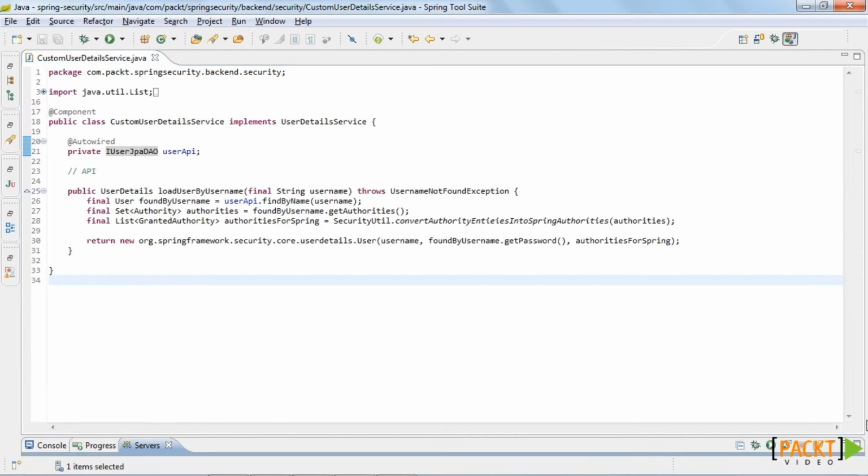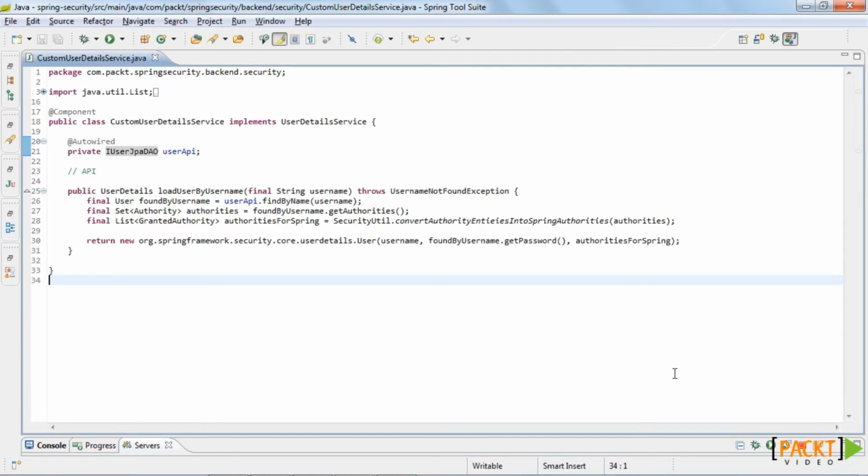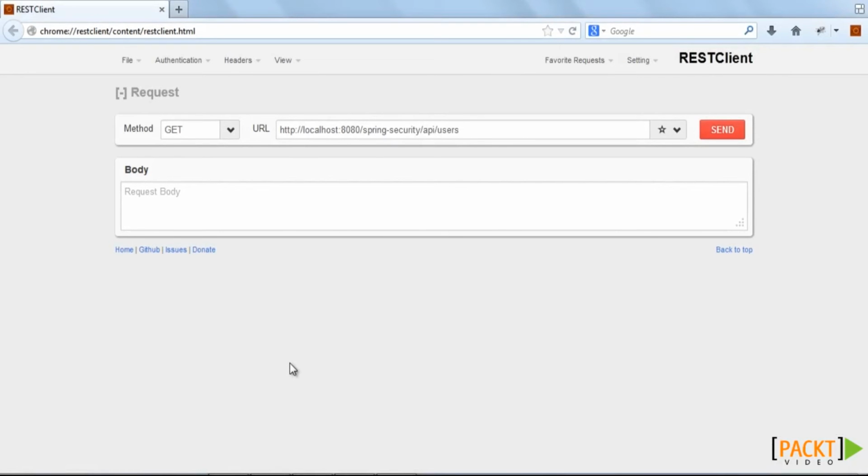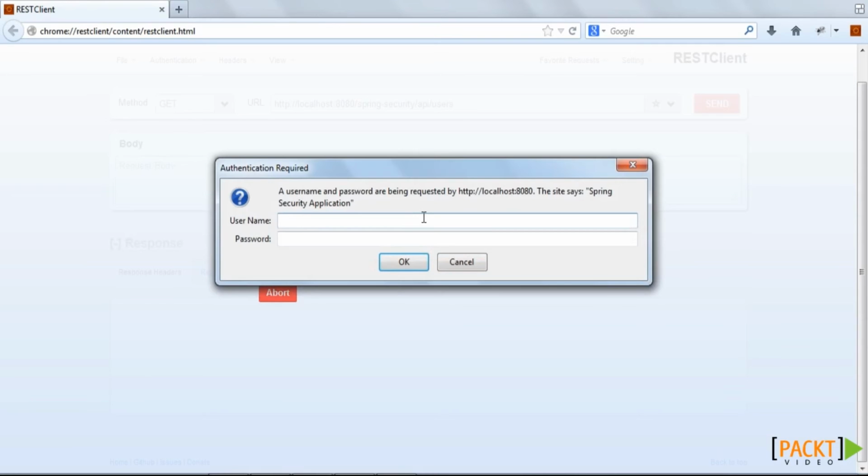So let's restart the server and let's try to consume a URI of the REST user service. We are going to use this REST client for Firefox, and of course any REST client or HTTP client for that matter would work just fine. So we are going to perform a GET on the /users URI to retrieve all user resources in the system. So let's perform this, and we are being prompted for security credentials. This is because we have not configured any security credentials when we sent the request, so the server challenges us to enter our security credentials.